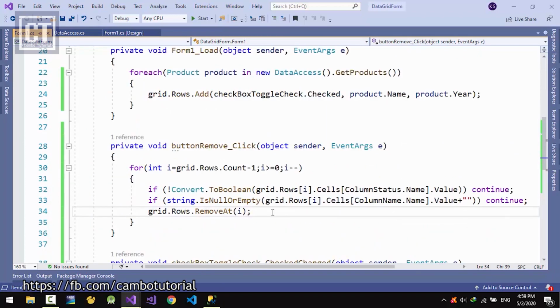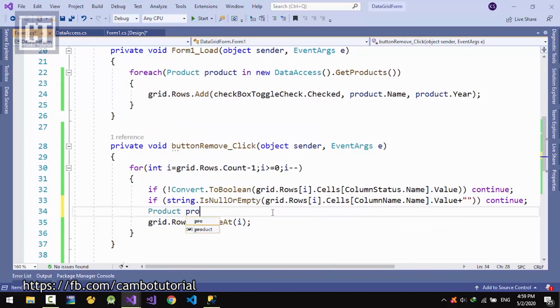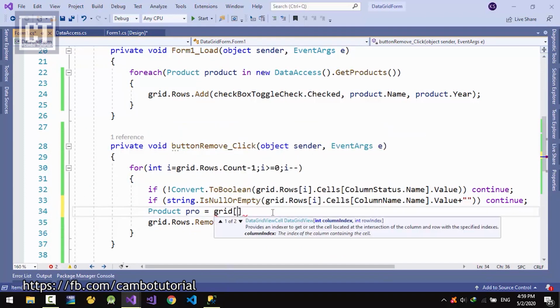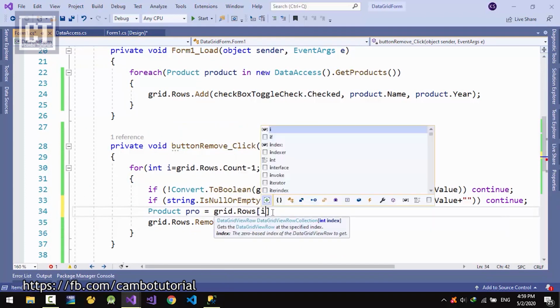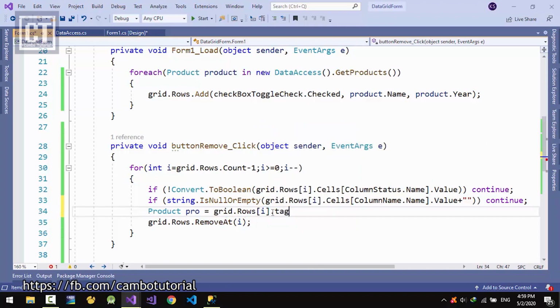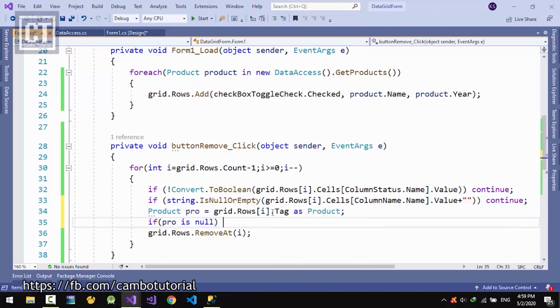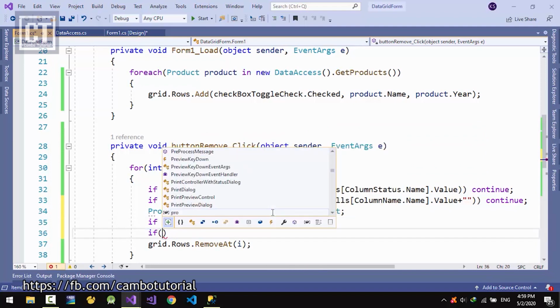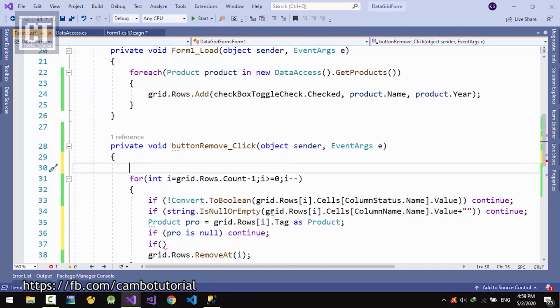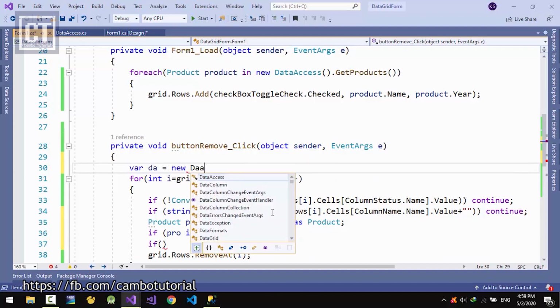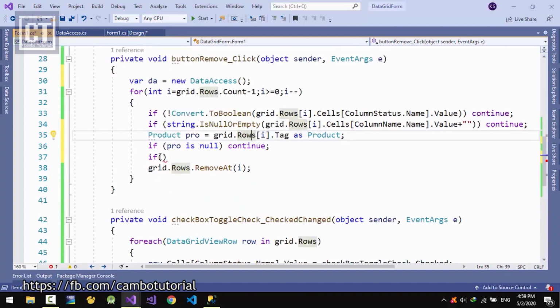Okay, so when I remove, I'm going to get a tag from each row, because we're going to delete by ID, and in the grid it doesn't have the ID that we return to. So I just check this condition for remove. If we remove from the database successfully, I'm going to remove it from the grid too, for the product ID. If not successful, I'm going to ignore the statement below.